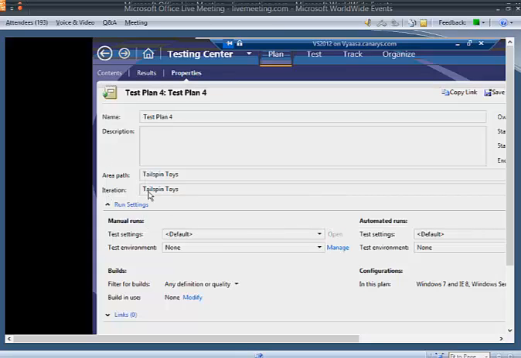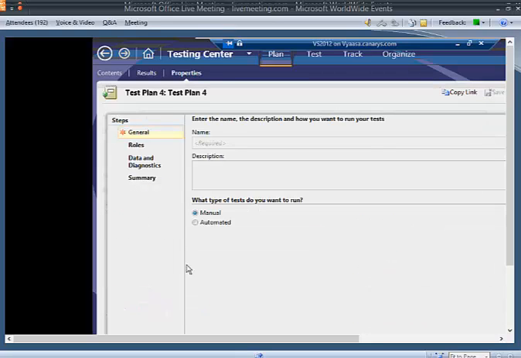I can also choose which area and iteration path it belongs to. I have the option to choose what diagnostic data I want to collect. I'll create a new settings file here. I need to give some file name for my settings file. I'll just say my custom settings file.